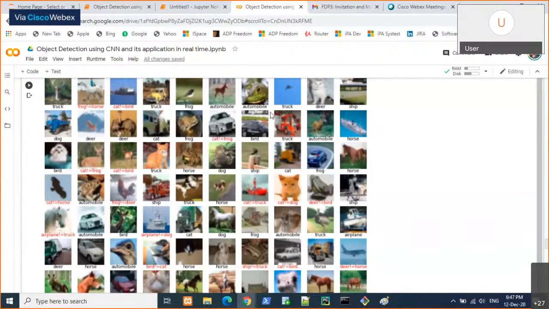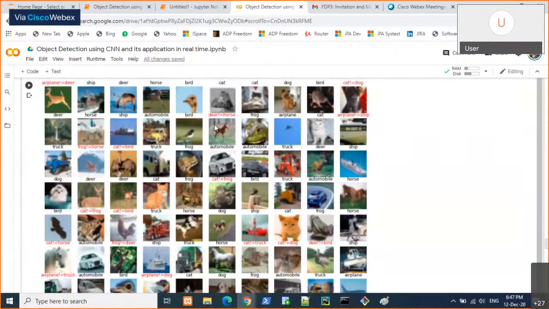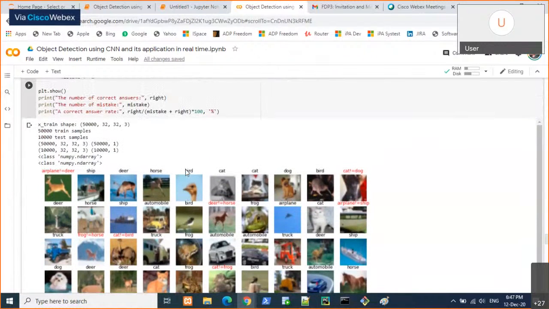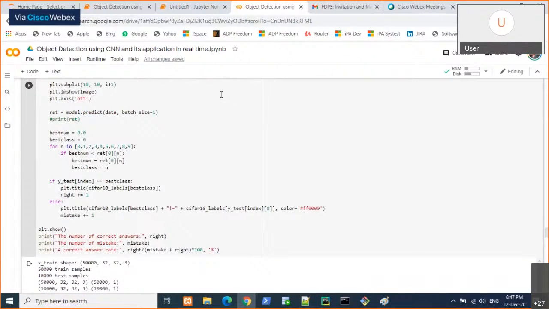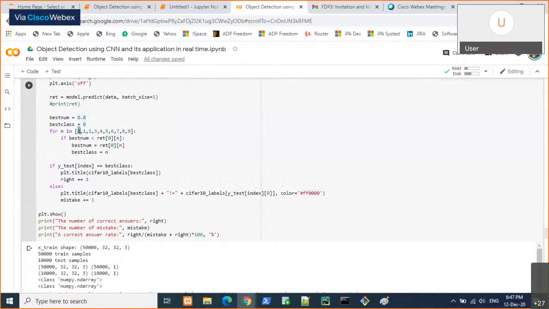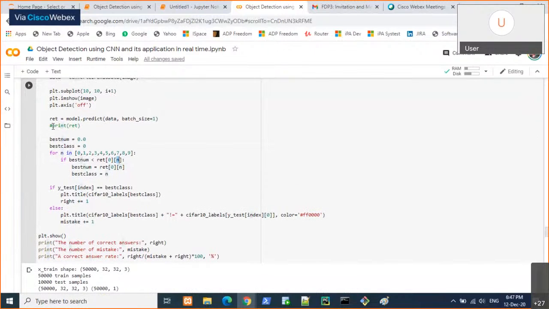Okay, this much. It's below. Yeah, so the title is above. Yes, just below. So yeah, I was here. So for n in labels, I checked, and then if this is less than, because it is giving you a float, right? So if it is less than, so I print this prediction.